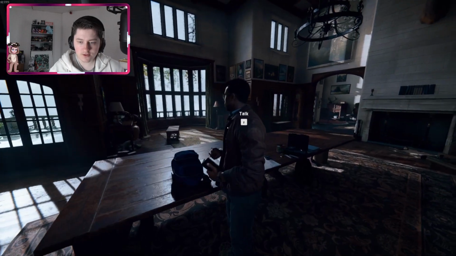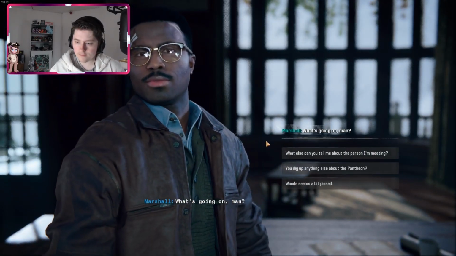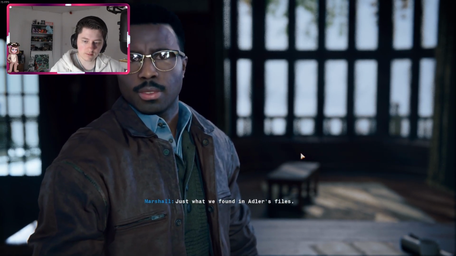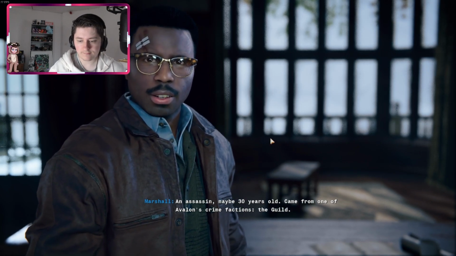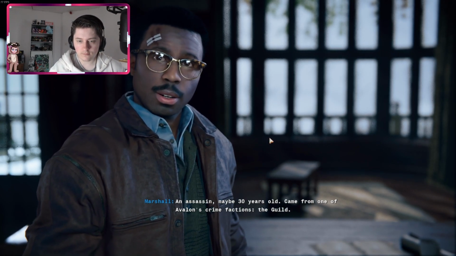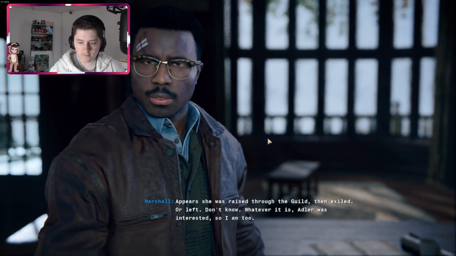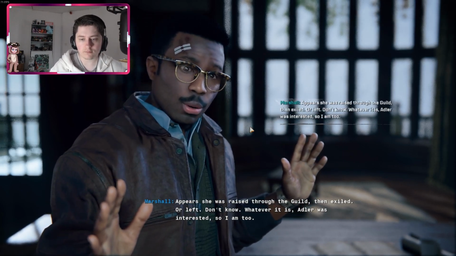Okay, what? Let's talk to you first. What's going on, man? What else can you tell me about the person I'm meeting? Just what we found in Adler's files. An assassin, maybe 30 years old. Great, I'm meeting an assassin. Came from one of Avalon's crime factions, the Guild. Okay. Appears she was raised through the Guild and then exiled or left, don't know. Sounds like an actual assassin. Whatever it is, Adler was interested, so I am too.